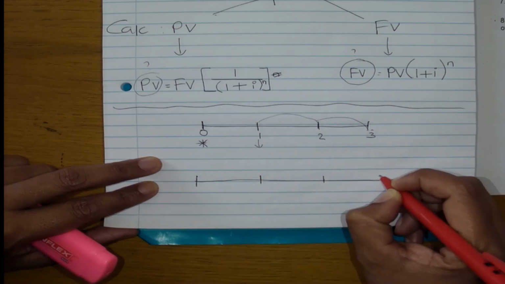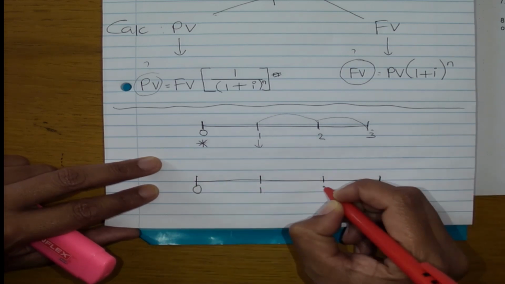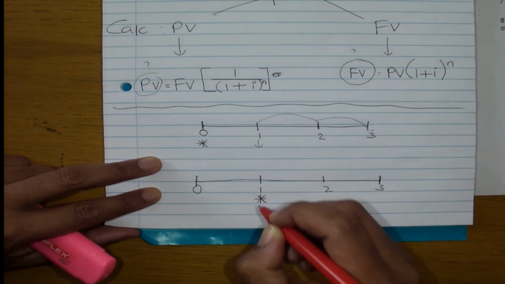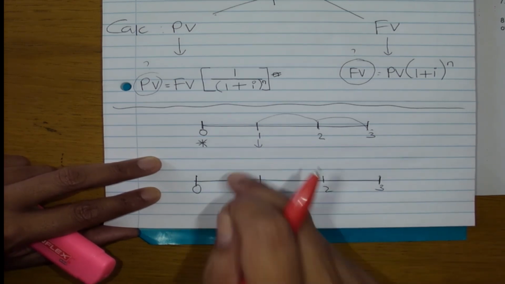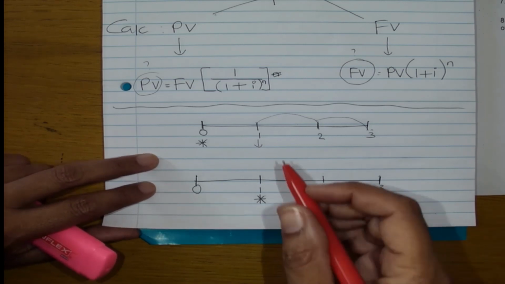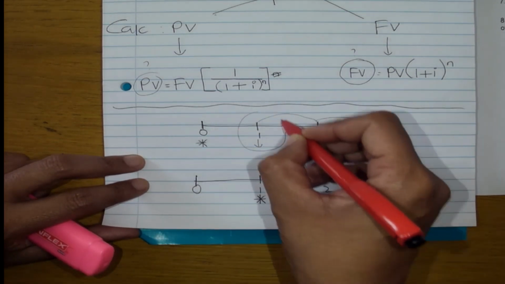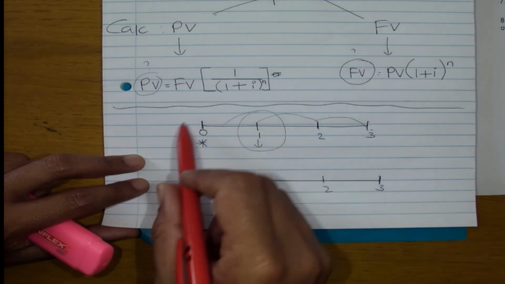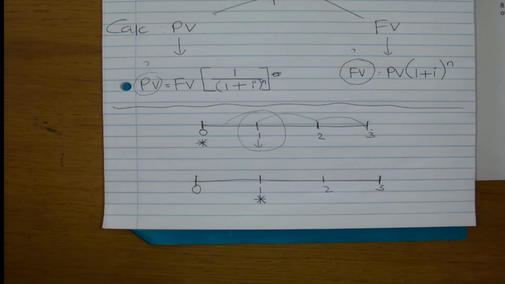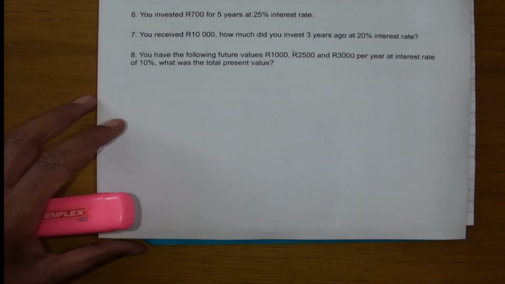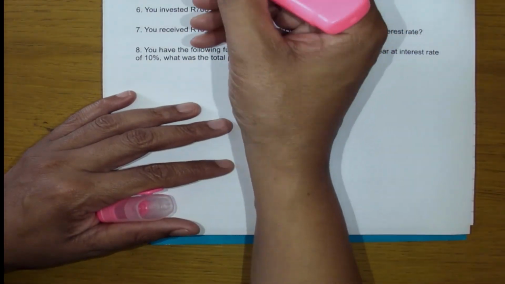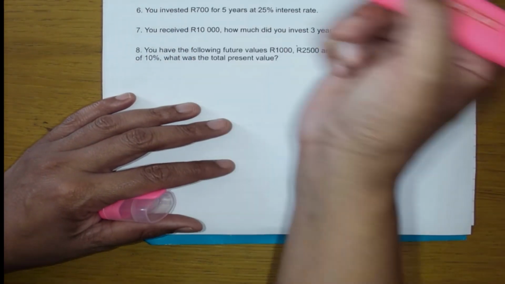basically means, 0, 1, 2, 3, that you are depositing the money here, but you are also getting your interest at the end of the year. So here, interest is always at the end of the year, but this is just the difference. The one is deposited at the beginning of the year and the other one is deposited at the end of the year. So this 400, we know it's annually, so we know it's an annuity.